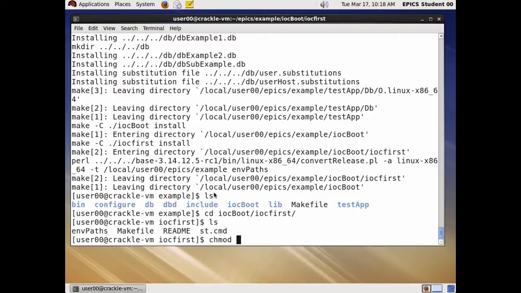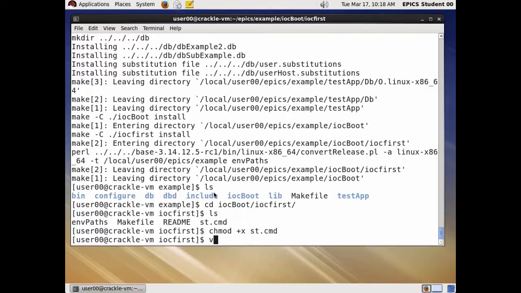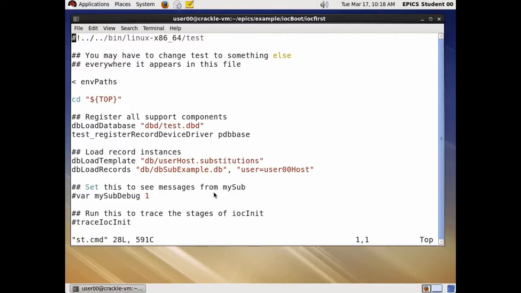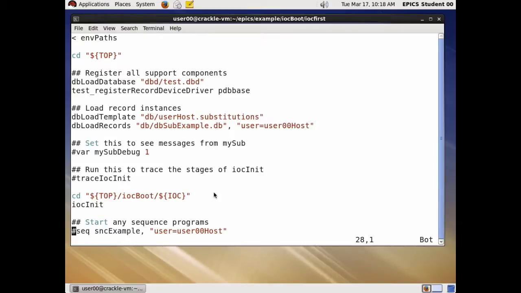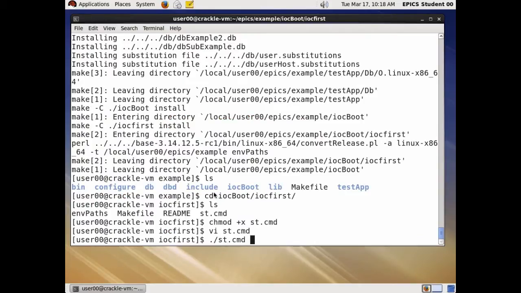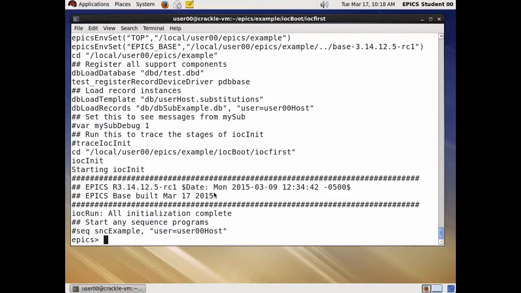And let's make the startup script executable and just look and see what's in it. It's going to run my test application and load all the standard example things. I don't have a sequencer, so I don't want to start that. So now I should just be able to do that, and we start that IOC. Okay.